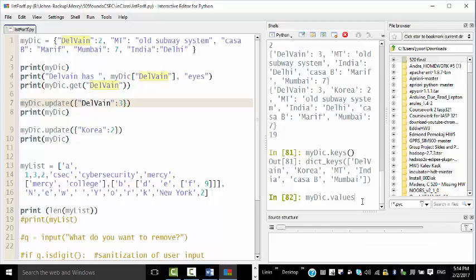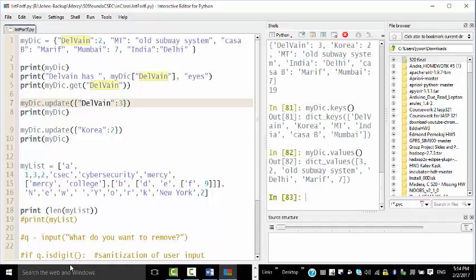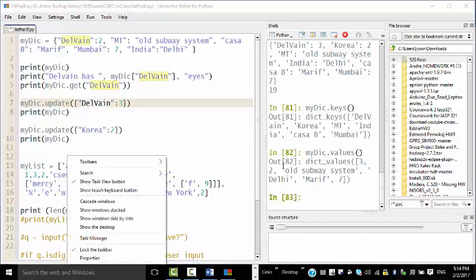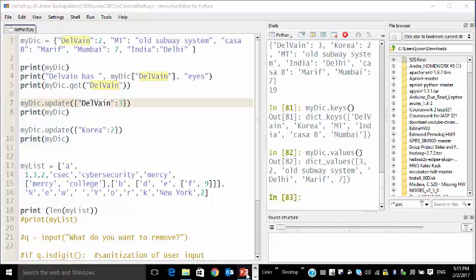So if you want to do values, then all the values, number 3, number 2, all the Soviet system, Delhi, New Delhi, Delhi. Okay. All right. So that's a dictionary.